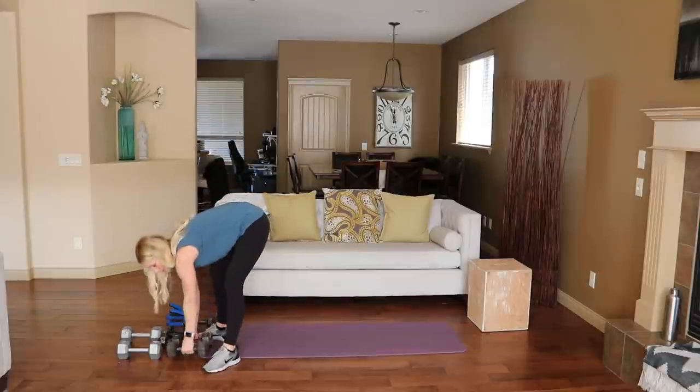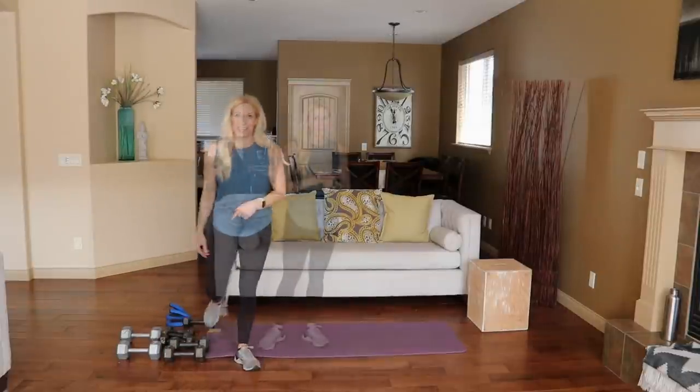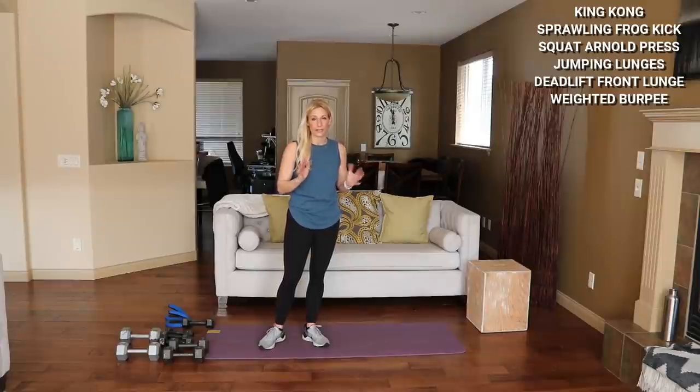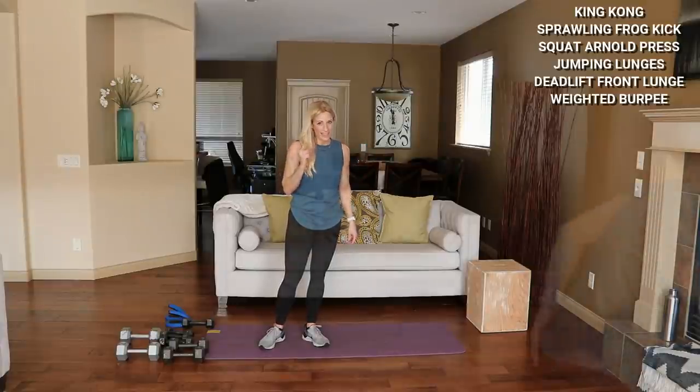Circuit for you just to finish it up, maybe 30 minutes. Join me in a second. Here's your next six exercises. You're only doing each one once for 30 seconds, so hit it hard. Lift as heavy as you can.